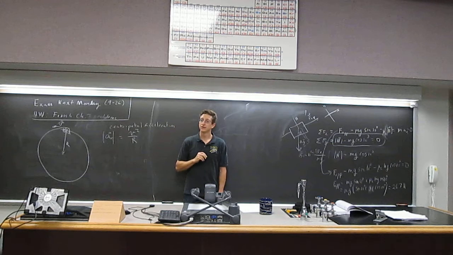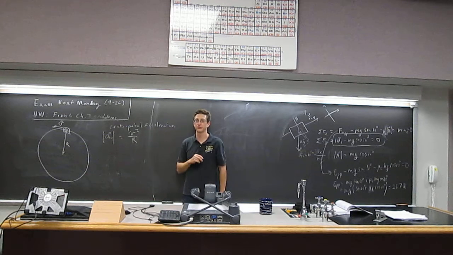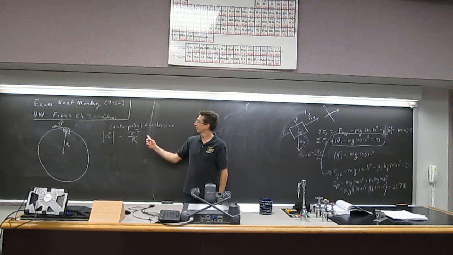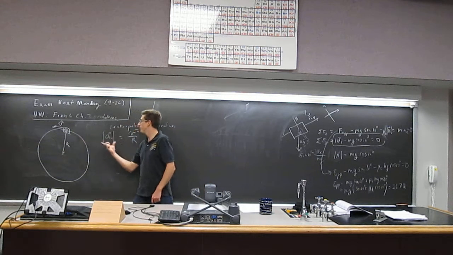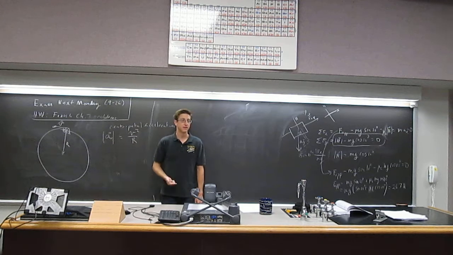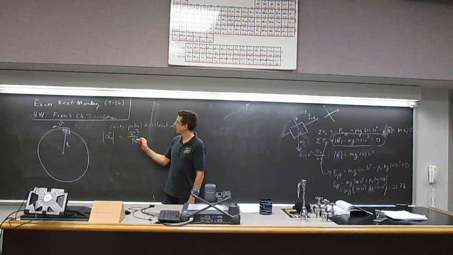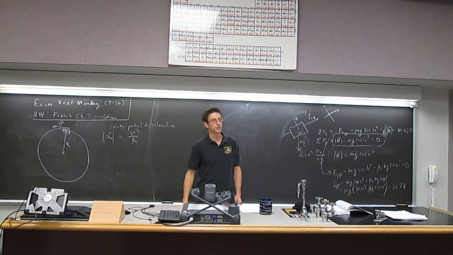That's centripetal force? Yeah, that's the centripetal acceleration. That is what the acceleration is of something moving at a constant speed around the circle. The acceleration points towards the center of the circle, and it has a magnitude of v squared over r. And even if it's not at a constant speed, but moving in a circle at some time with this speed, that's its acceleration. Okay? So if it's moving in a circle, acceleration v squared over r, towards the center of the circle.